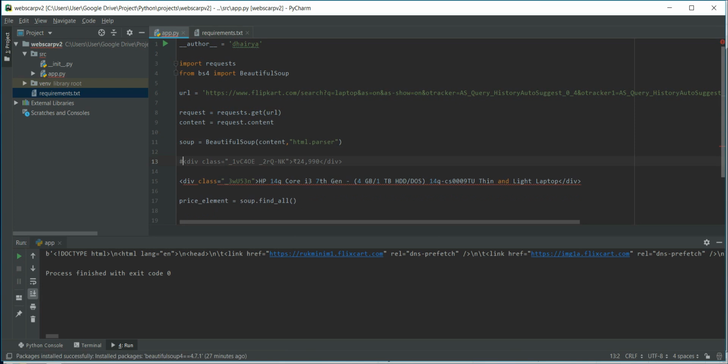Okay, my bad. So what we are looking for is the price element. For the price element I'm looking for the div tag and it's with the class name.